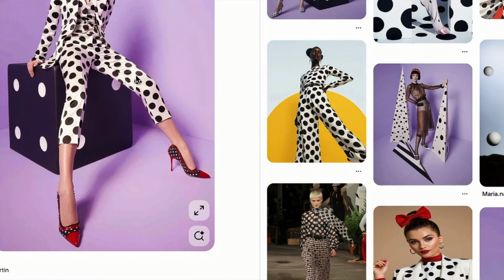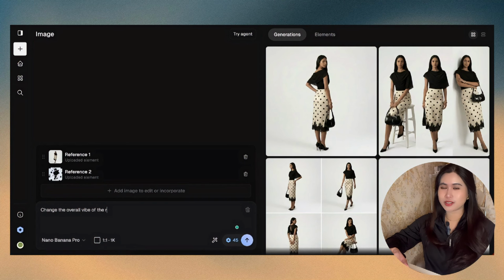Now that we've got our lookbook studio photo, we also want to have our campaign or editorial photos. And we could do this in the same process as creating your studio shot. This is going to be fun, so let's try to get as many references as possible. And we could do the same process again as uploading our original photo and use any reference image from our sources.